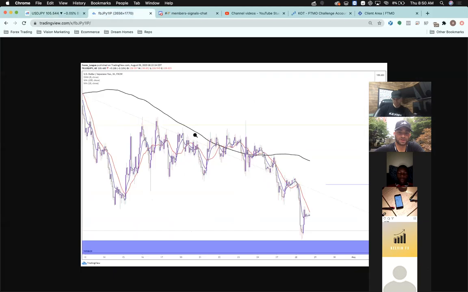I pulled up a screenshot of that because this is what I'll do. I'll try to look for previous situations in the market that look similar to where we're at now, just to keep me confident in the move right now and see how things reacted. Because the pair is going to move similar based on how it has reacted in the past.